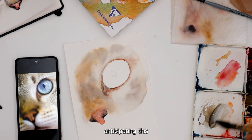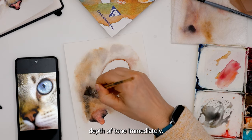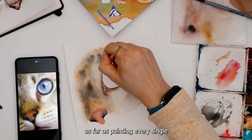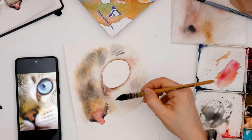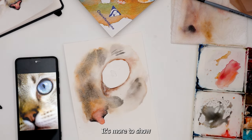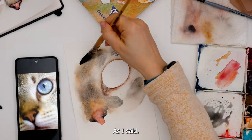So I'm anticipating this and creating this depth of tone immediately, but I'm not going to go as far as painting every single hair that I see. It's more to show the contrast of light and shadow, essentially just working on tones, as I said.